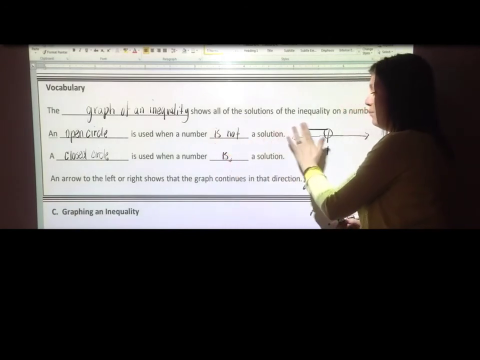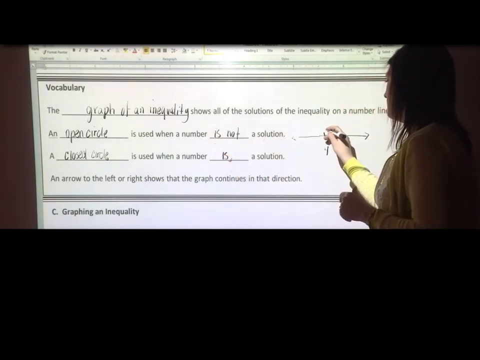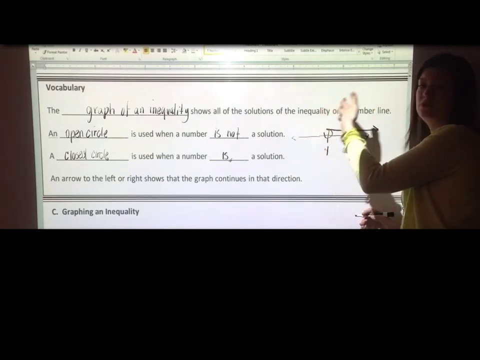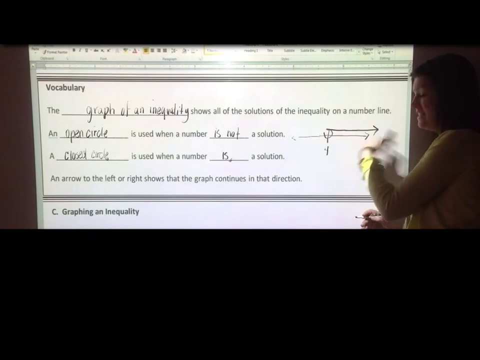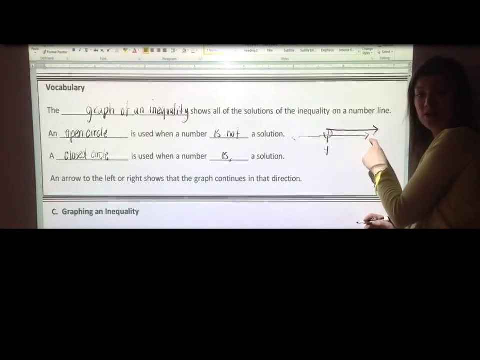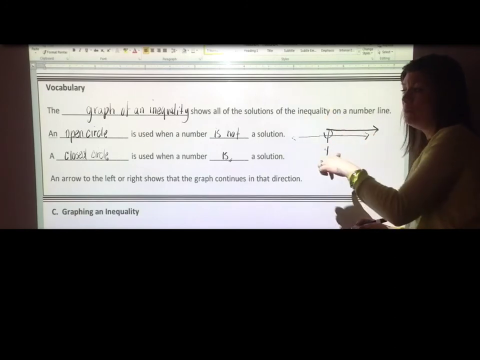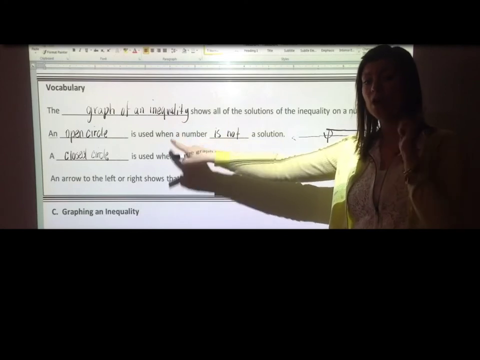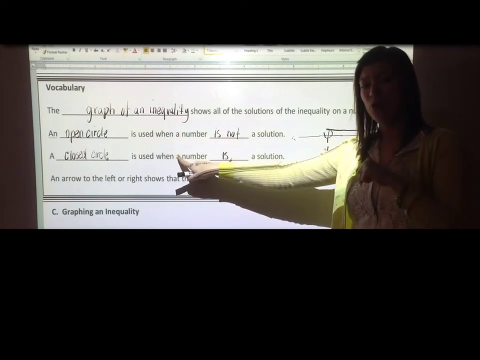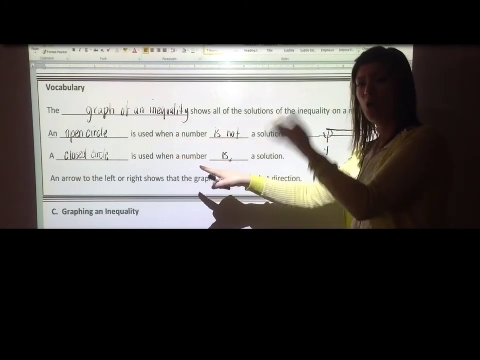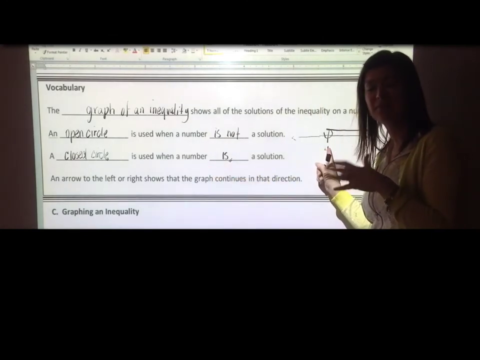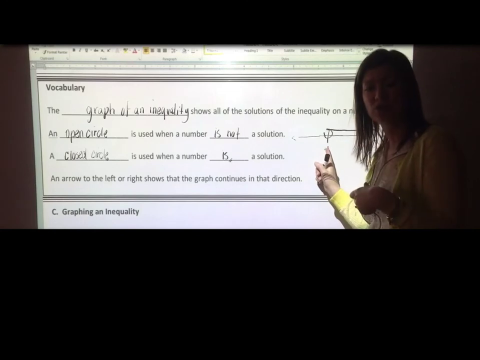In that direction is included. But if it's not to the left, we can start at that circle, open or closed, and shade all the way to the right. So all the solutions go in that direction, and the graph continues in that direction. That's why there are arrows. I can't show it, but I can show it goes on forever by using arrows. Now we're going to graph our solutions using open or closed circles, and then shade left or right from that circle. Some of you might remember this a little bit. If not, no worries. We're going to go right back into a review next.